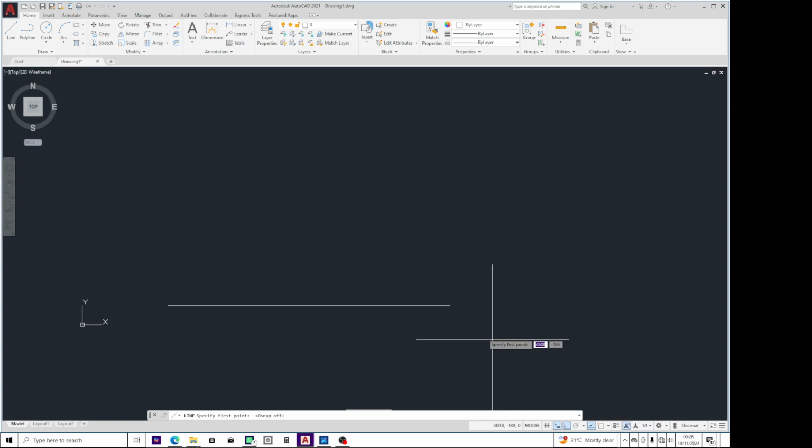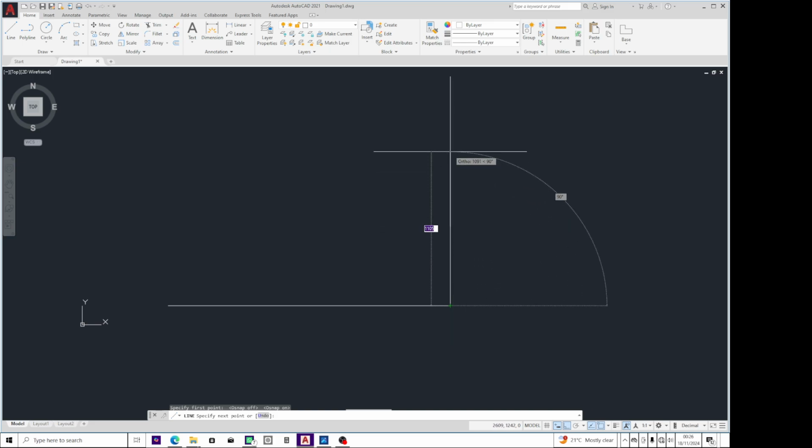If I deactivate it and I pause over, then you will not have the end point. So you need to activate it, then you click over there, then give direction up, down, or left and right. Now I need it up and I need it 500, then enter.